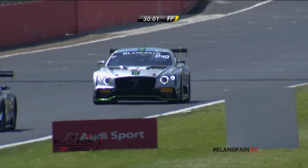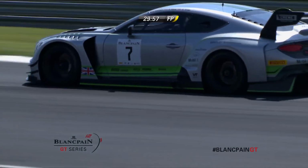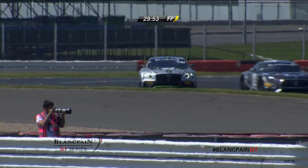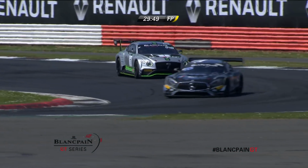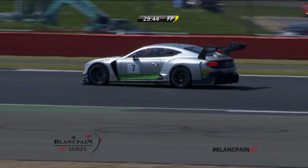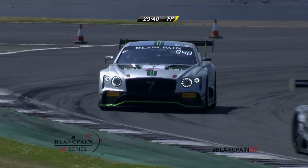So down to 33rd position, mind you, 1.8 seconds slower than the overall fastest, currently held by the Nicolas Jamin ASP. So will we see Jules Gugno continue, or will he decide, well, I've learned what I've learned and go into the pits? We've got just under 30 minutes of the session remaining.